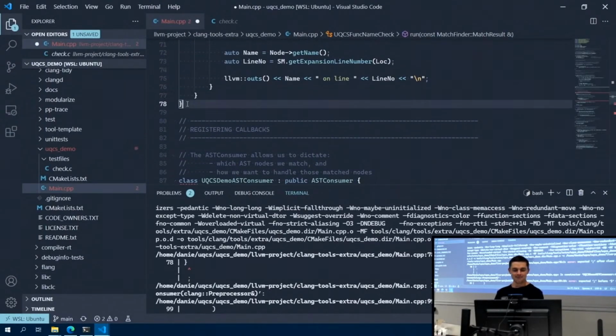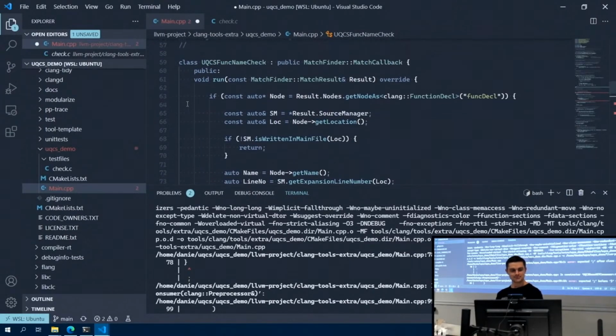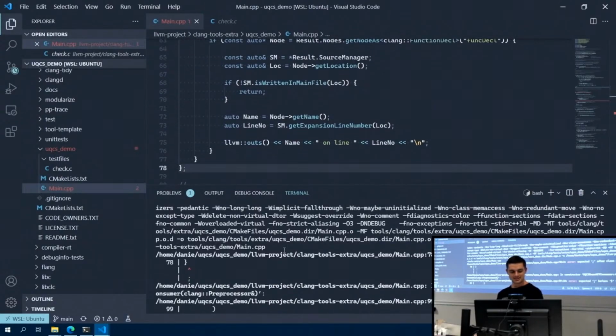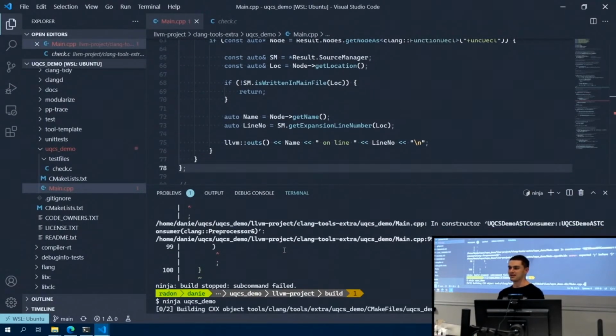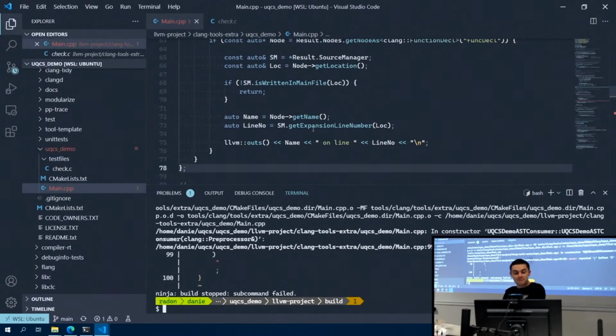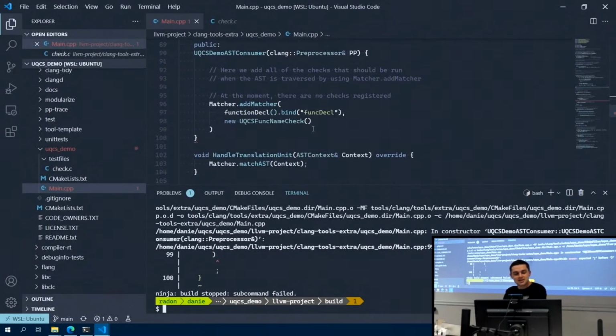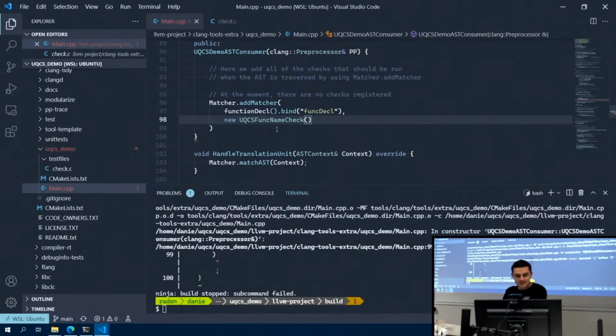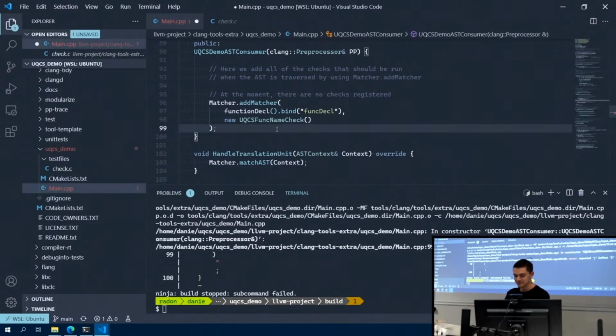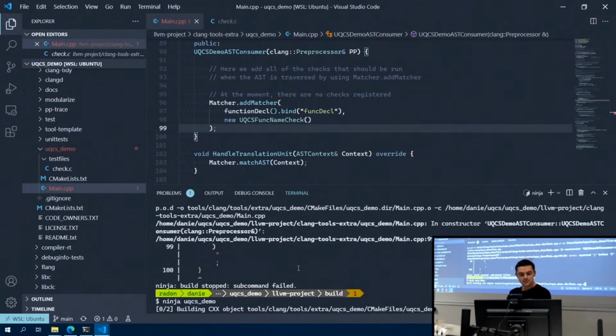I think there's a semicolon at the end of a class. Yes. Never do live demos, they never end well. Let's see, have I done this right? No, I have not. I've missed another semicolon at some place. Of course. Yes, we've added the matcher, but yeah. Yep, there we go. All good.